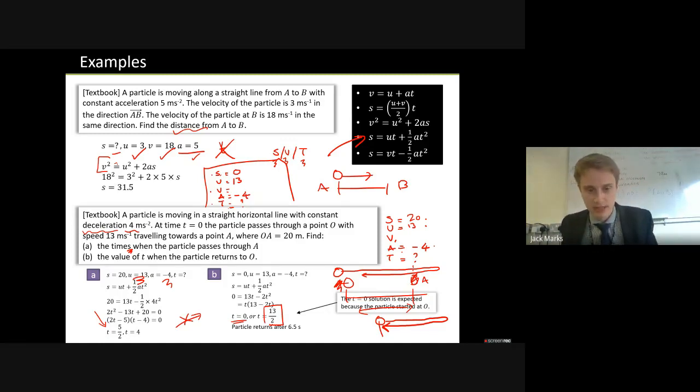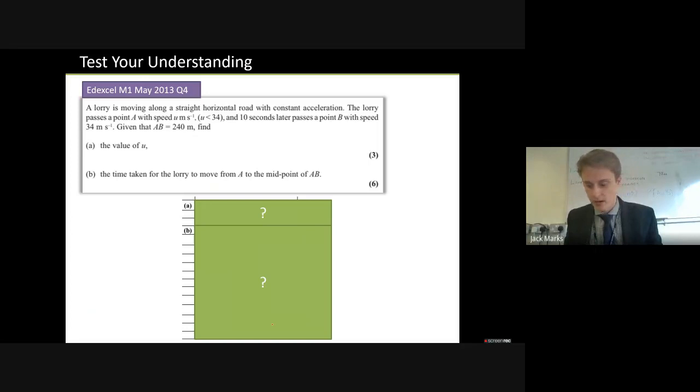Lots of really important ideas there. The U and the A carrying over again, thinking very, very carefully about the situation, drawing it each time, okay? And recognizing that S and V and T are all connected. When one changes, the other ones will change too. So have a go at that question there on the board to test your understanding and see if you can put into practice some of those ideas that we talked about before. You should spend a little bit of time on this question. Pause the video and have a go.